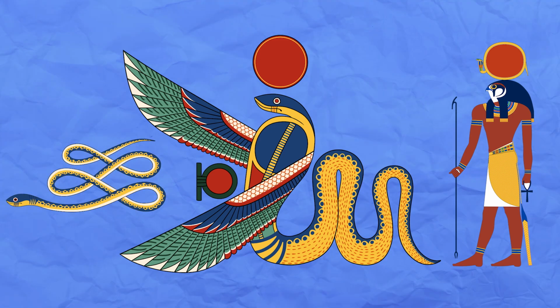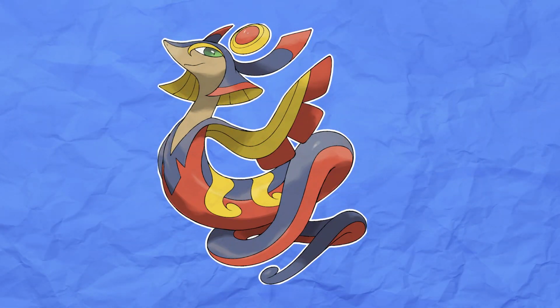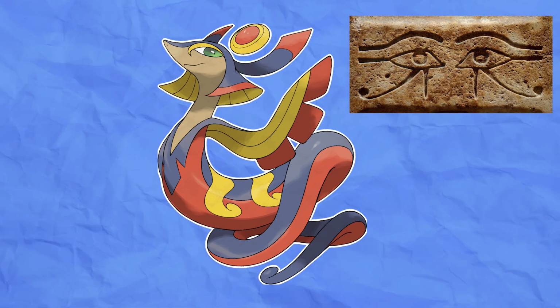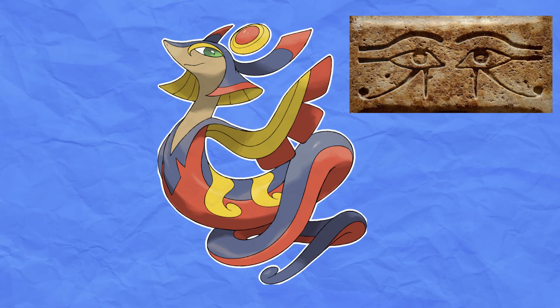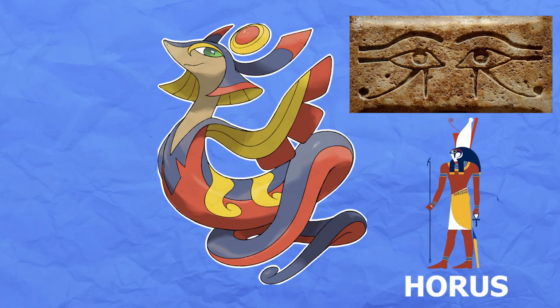Apep was actually considered an enemy of Ra given the nature of their existences, so combining these two god snakes is a form of balancing the chaos. Wadjet is also associated with the Wedjat, with the right eye representing power, fury, and Ra, and the left representing protection, healing, and another god of the sun and kingship, Horus.